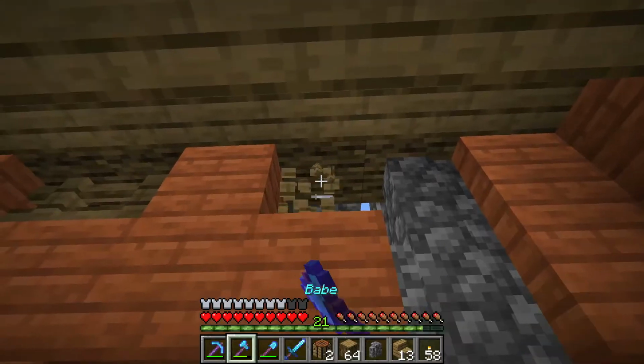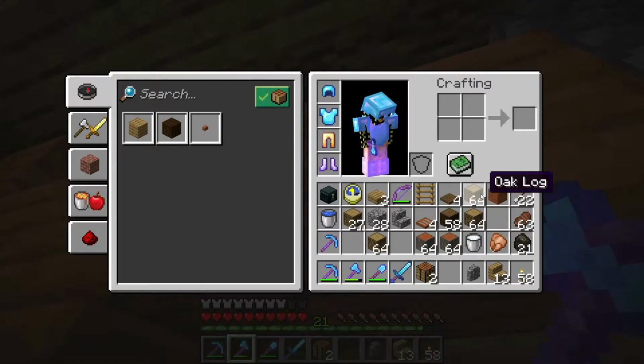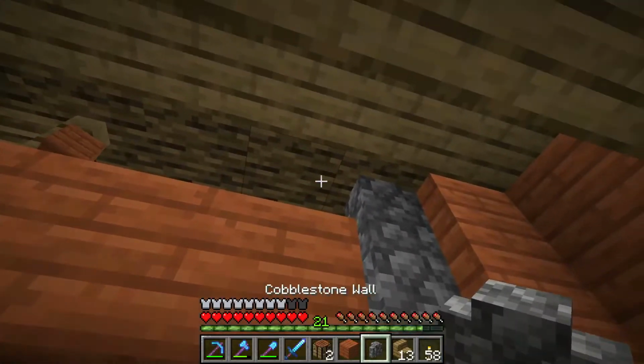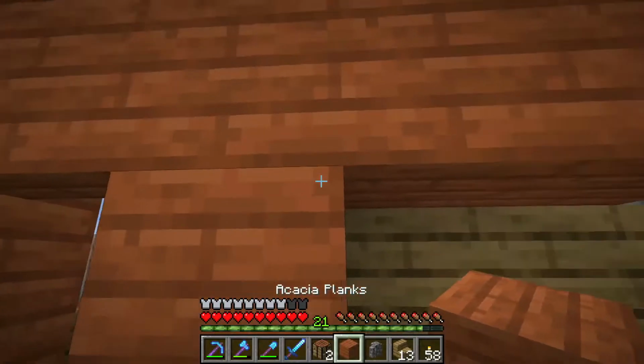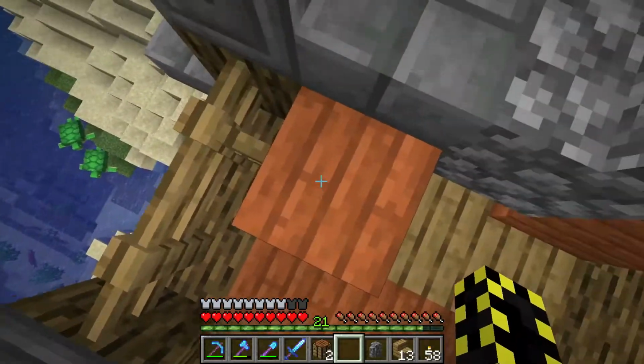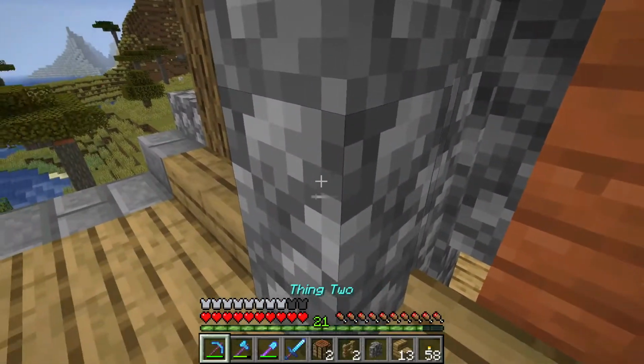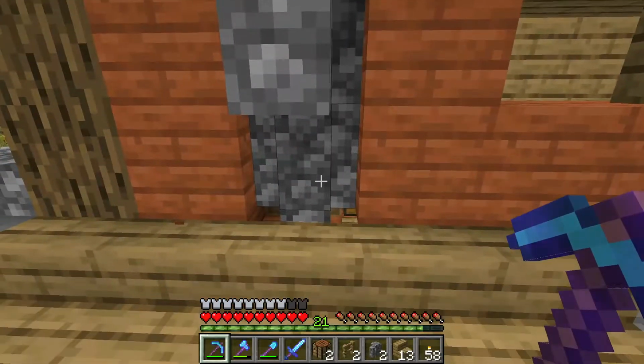Then this one has to come out. That one has to come out. I didn't get any of those back, did I? Then this one goes here. Where'd my fence go? I bet it's on the other side. Oh, I don't have any dirt on me, so I'm going to be using some other blocks. Anyway, I did this. So that can come out then.